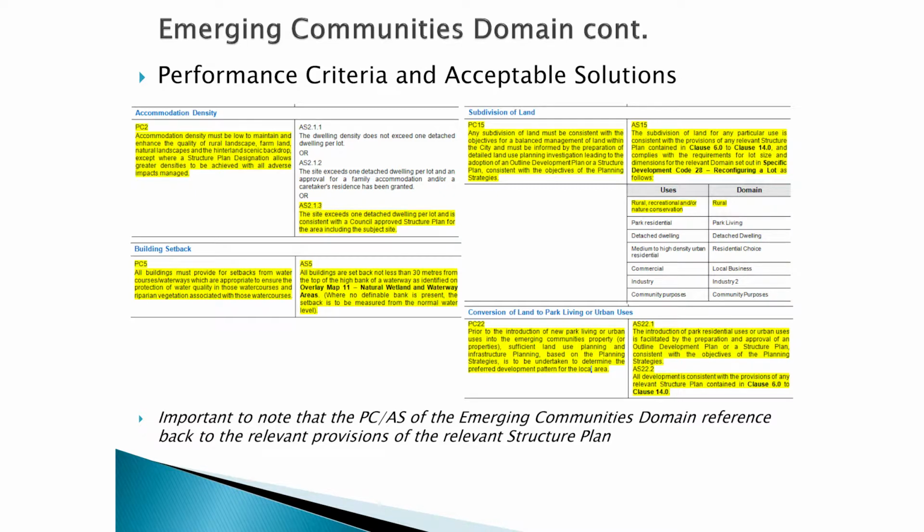So we're now going to touch upon this: an 8-lot community title subdivision with community title lot sizes between 4,000 and 8,000 square metres. Just for your own information, in the park living domain, the minimum lot size is 8,000 square metres with an average lot size of 4,000. So park living is the zone that's even closer into urban activity than this. This is in the rural. This is more of a rural intent.